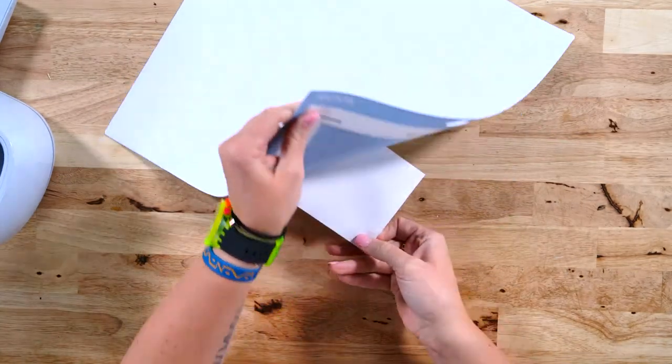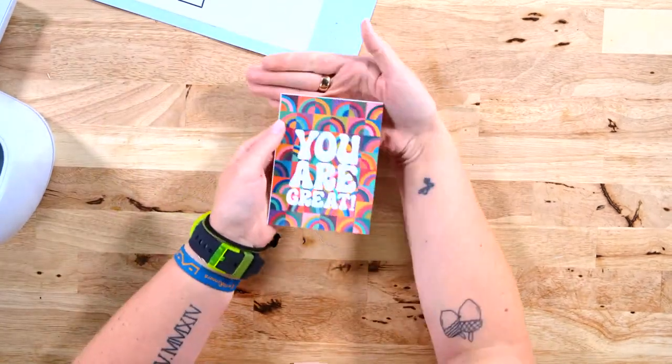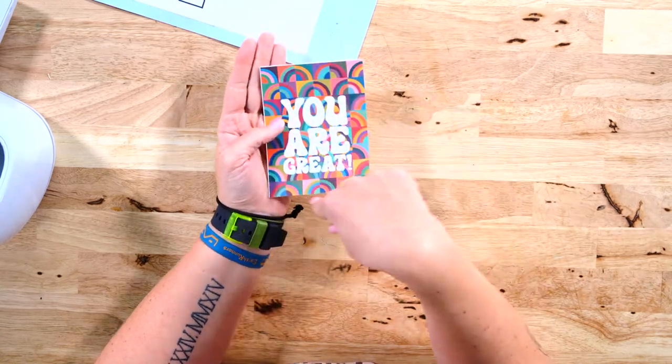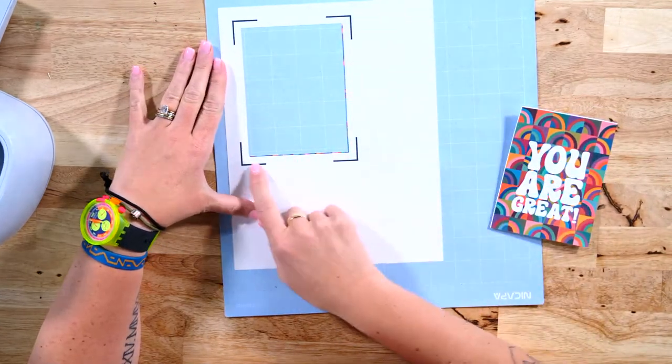Now, here is where we have problems. Do you see how we are not calibrated well? Can you see right here? We have extra color right here.